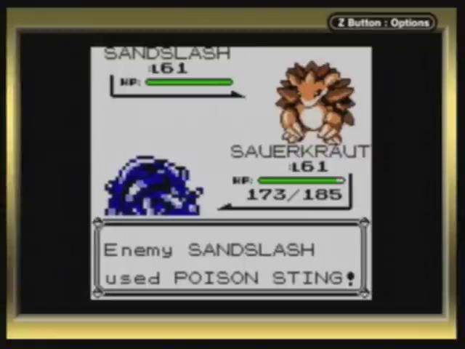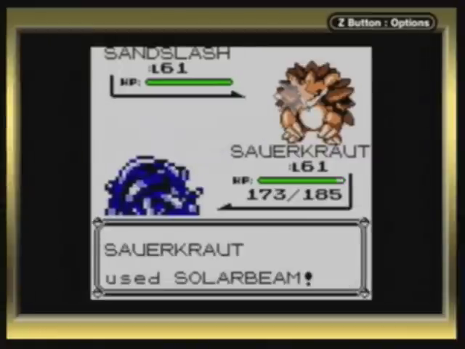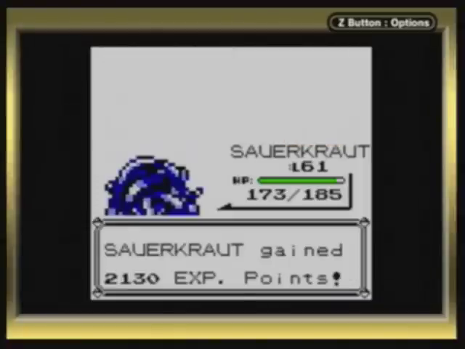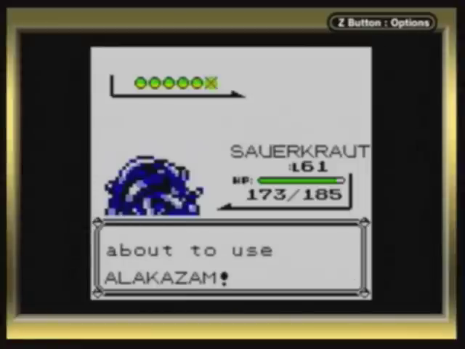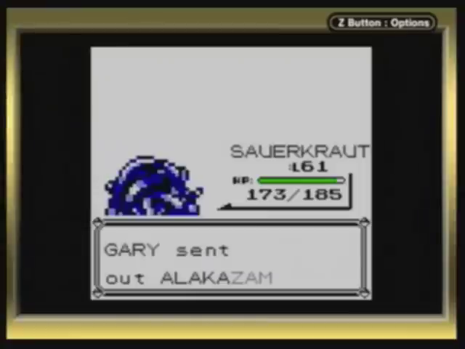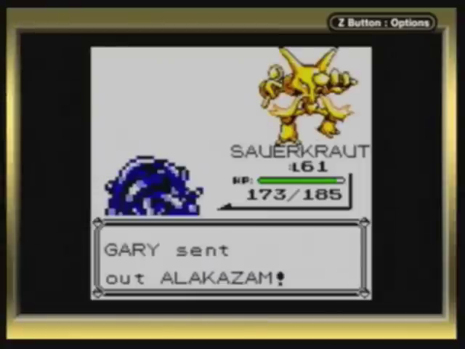Alright, so he obviously goes for the Poison Sting, because it's the only way to hurt me, and not fire my laser! I had to make that reference. And Solar Beam one-shots Sand Slash. Although, is that really surprising? Oh, crap. Alakazam. Last time I fought one of these, it didn't really go that well. Well, let's see how round two goes.